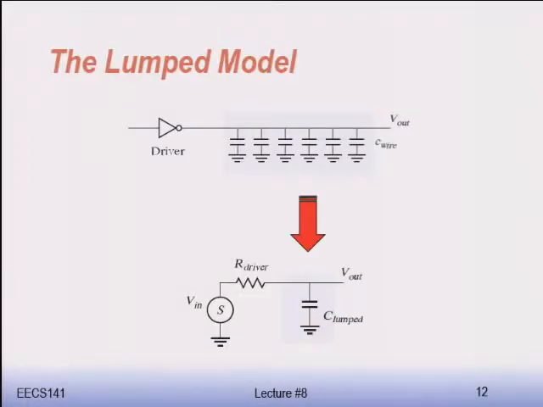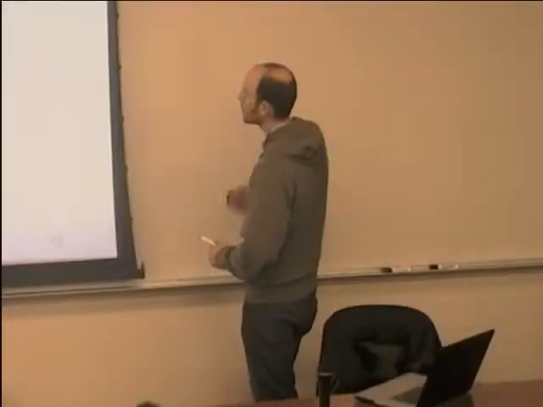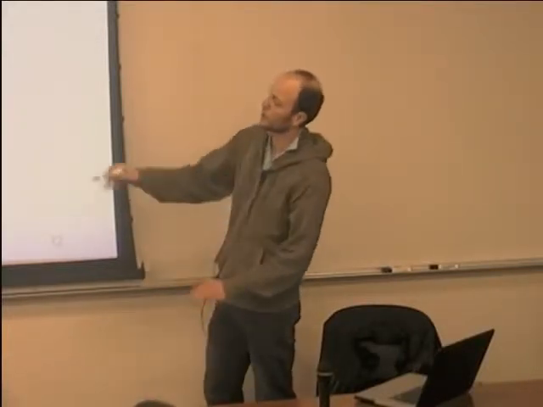So now let's look at how we will model the interconnect. I think that to first order, this is a good model. So you have a wire, all right, connected to some driver that is a logic gate, and you will model it as a resistor due to the logic gate, and then the capacitance due to the wire. Okay, so let's try to understand when this is a good model. What are we ignoring in this model?